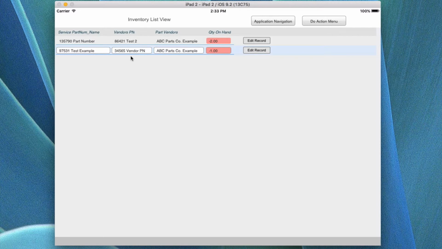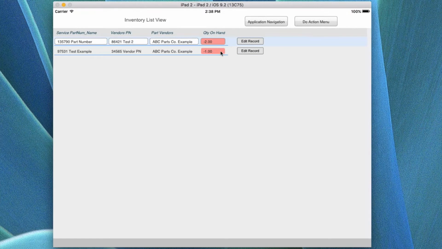Now I want to show you something that's very interesting. In this particular listing, there's what is called a trigger built into these here. If you have a minus value, which shows the items on hand are less than the low level or equal to the low level, this will turn orangish red in order to let you know that those items need to be ordered. And so this will allow you to go ahead and get a quick idea of what needs to be ordered.